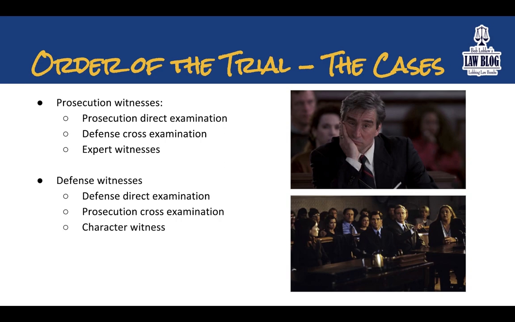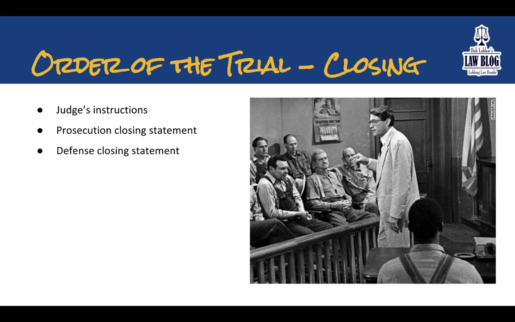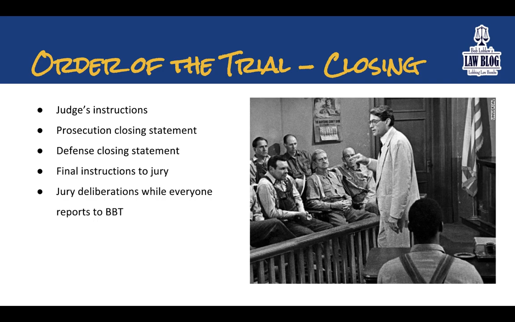The defense often relies on character witnesses, and in some cases, they will have the defendant testify, although they are not required to testify. They can, of course, claim that they do not want to incriminate themselves. The trial closes with judges' instructions. The prosecution will make their closing statement, followed by the defense, of course, wanting to cast reasonable doubt. There are final instructions given to the jury from the judge about making their final decision. And then the jury goes into deliberations.